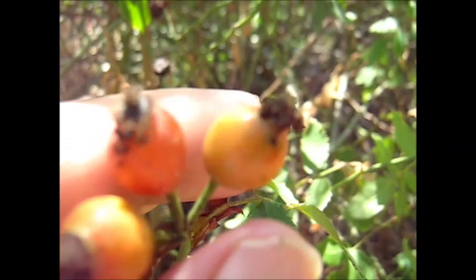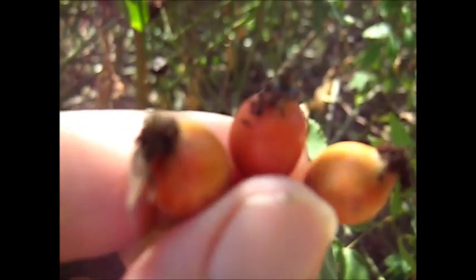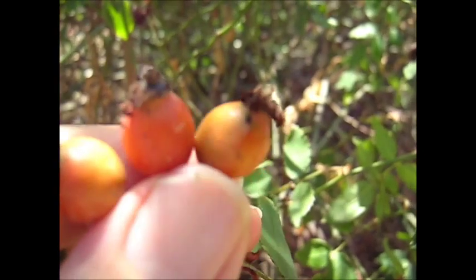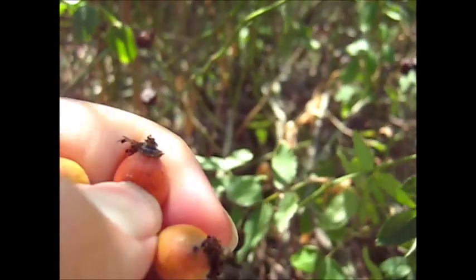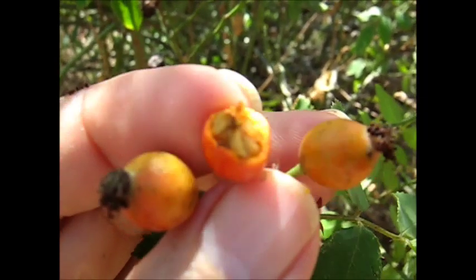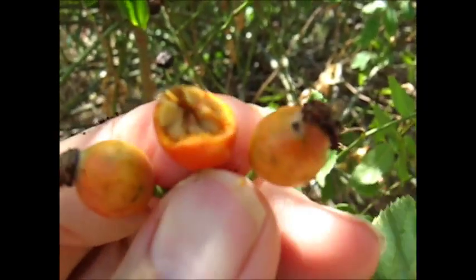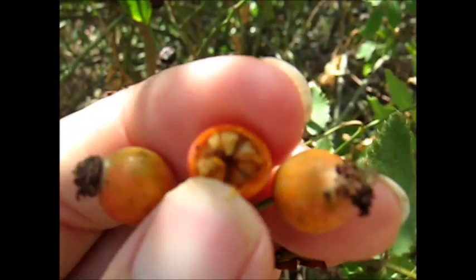There they are. It's hard for me to focus out here in the brightness and such a tiny little window in the back of the camera. We don't put those seeds in our mouth because they're full of little barbs or awns or something. I'm not sure what they're called, but they'll get caught in your throat.